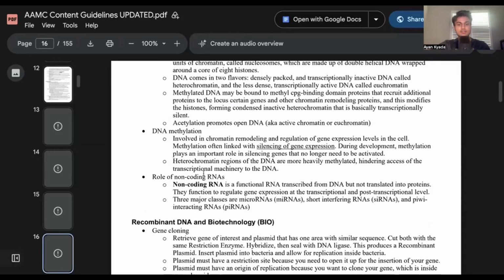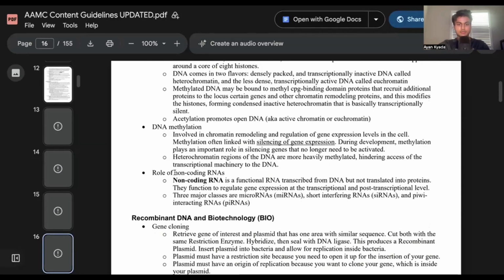It's no longer locked into a conformation with histone proteins because you get rid of the electrostatic binding that exists between them. And finally, we're going to talk a little bit about non-coding RNAs. And these are functional RNA sequences that are very small, usually about 20 nucleotides in length, give or take a couple of nucleotides. But what they do is they regulate gene expression at the transcriptional and post-transcriptional level. And just a side note, I think it's safe to ignore Piwi-interacting RNAs. I've never heard of them throughout my biochemistry class, throughout all of my MCAT prep. I don't think they're likely at all to show up on your test day. But the other two major classes are microRNAs and siRNAs.